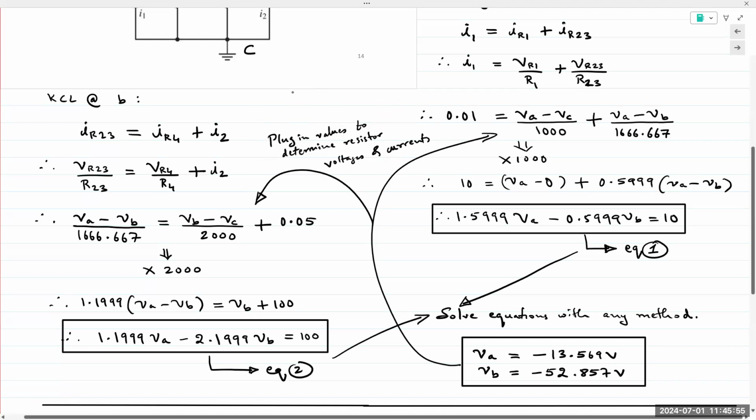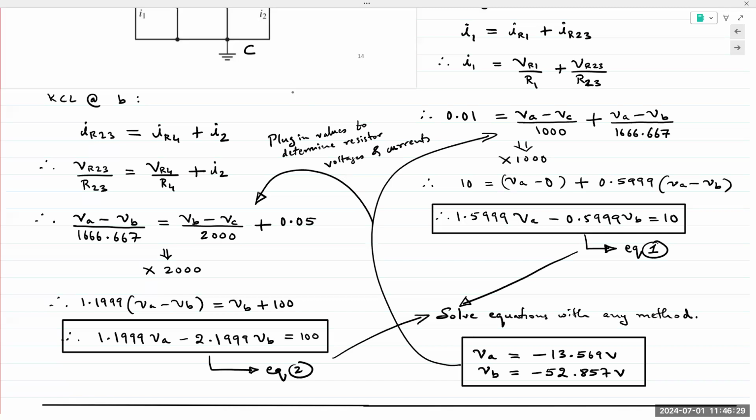Does that make sense to everyone on how we determine resistor voltages and currents from node voltages? Once you have your node voltages, you use the equations you generated at the beginning of your analysis. You plug in all of the node voltages wherever you wish, and you determine all of the unknown voltages and currents. And that is the key point. Your node voltages might have different values depending on your reference nodes, but the resistor voltages and the resistor currents will remain exactly the same as any other student.